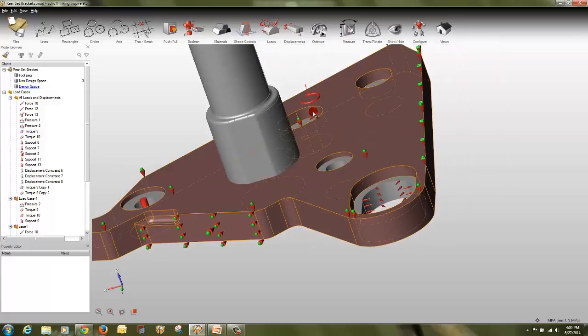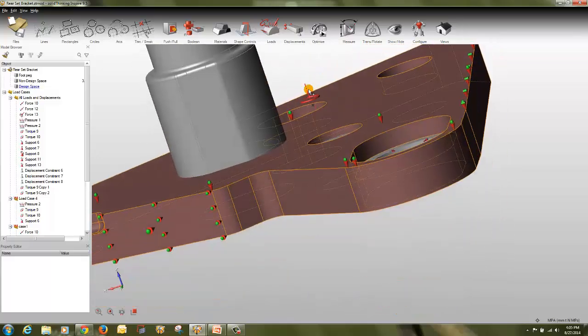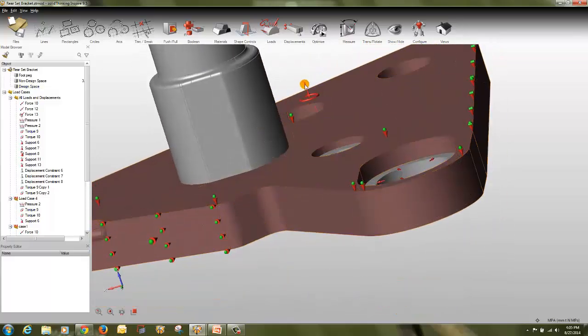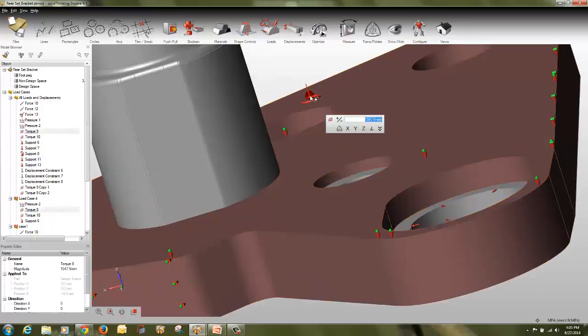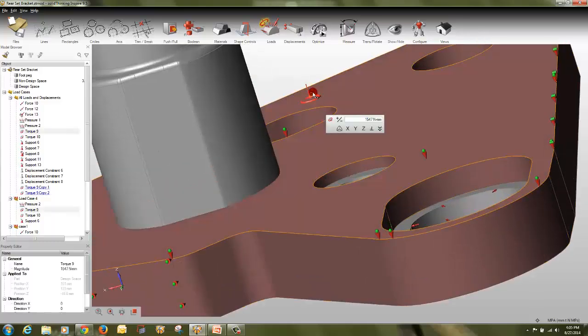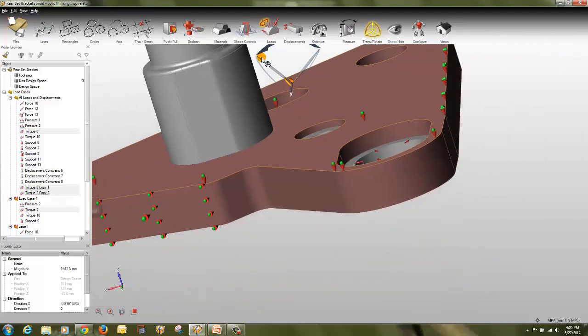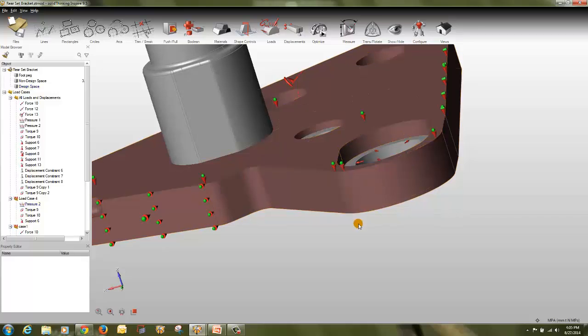So you can copy paste, and if you want the torque in some other direction, you can change the direction for that particular load case. So this is for this particular load case. So in this way you can edit it like this.